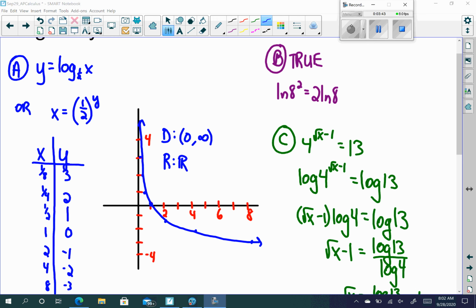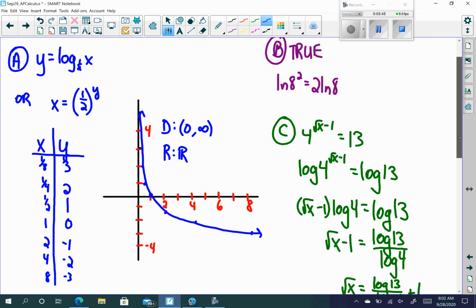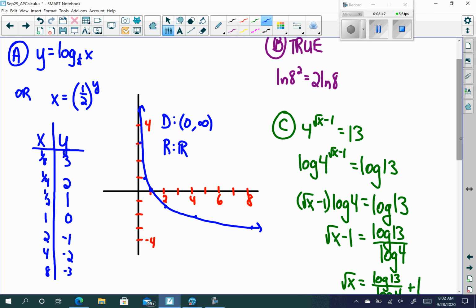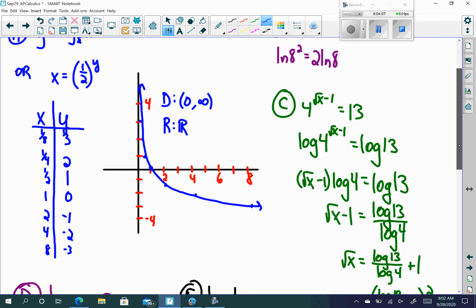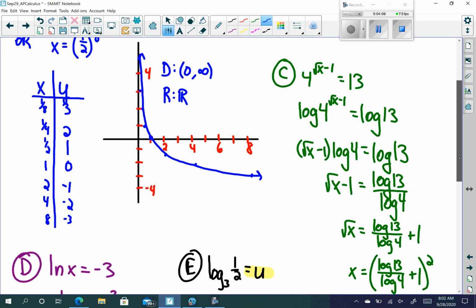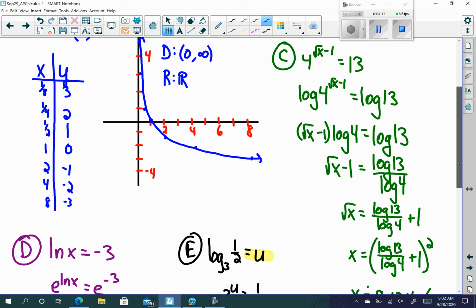Now, if you notice for A, it looks a little different because what we could do is take this and rewrite it exponentially, so it is backwards. We're getting x is equal to 1/2 to the y. So you can make a table of values and then just pick your y values here and then raise 1/2 to that power and then fill in the x values. So that's a simple way to go through and do that. Take a close look at part C.